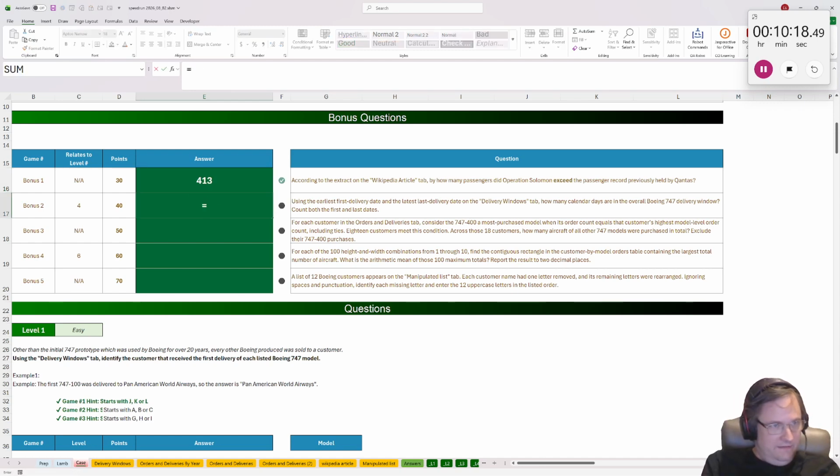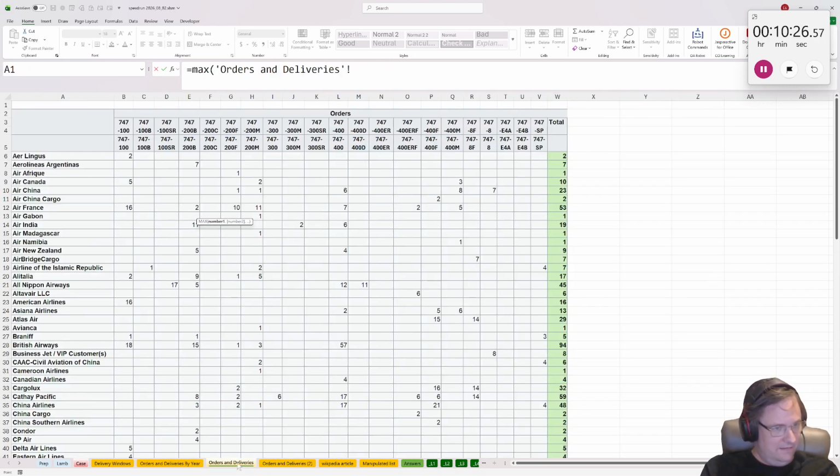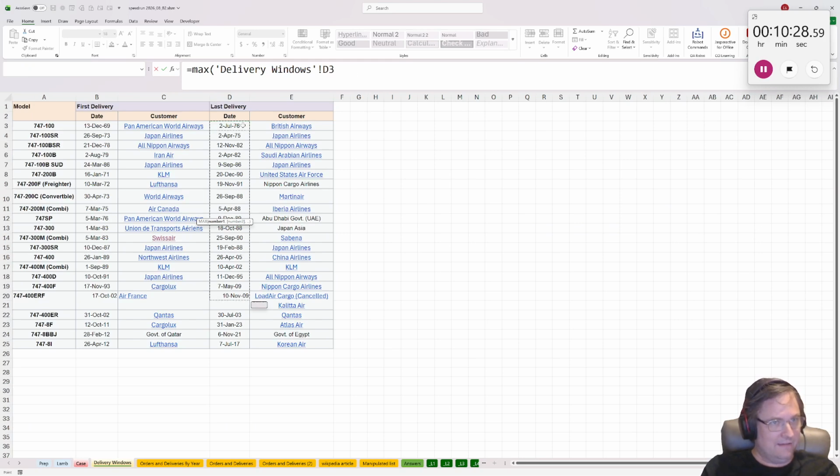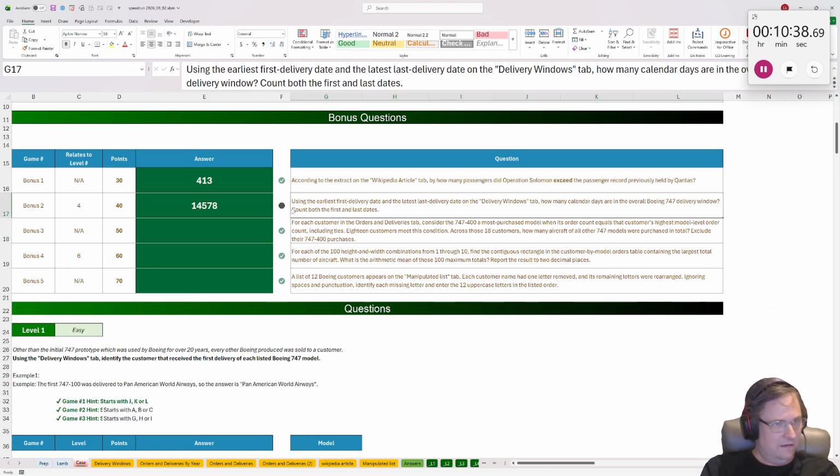The earliest of the first and the latest of the last. So the latest of the last minus the earliest of the first. This is the same thing we did before, plus 1.